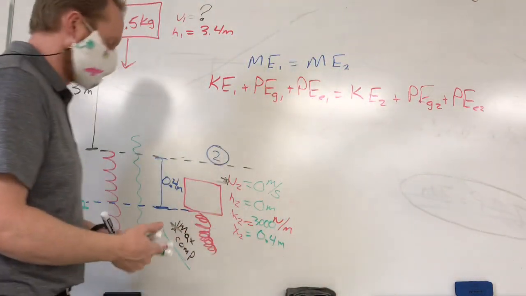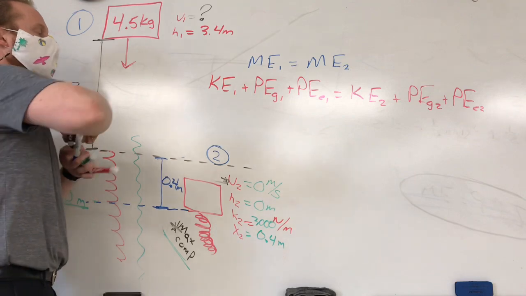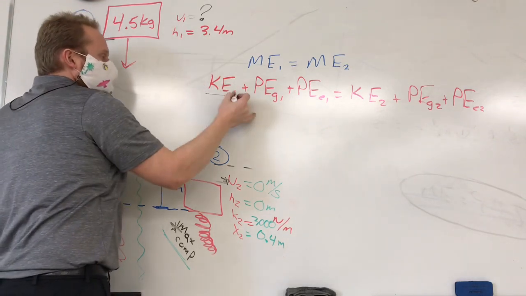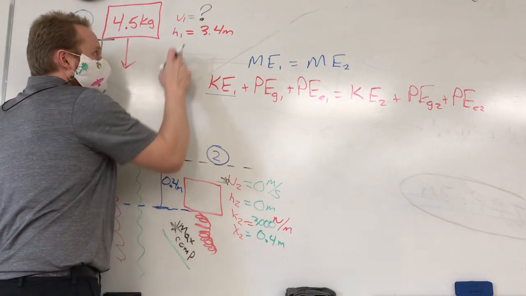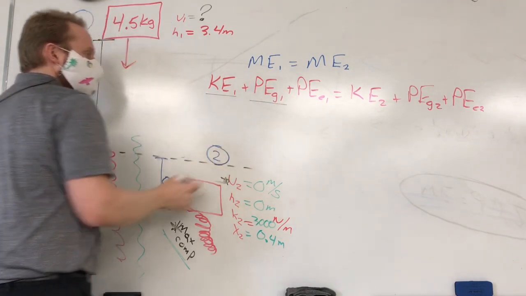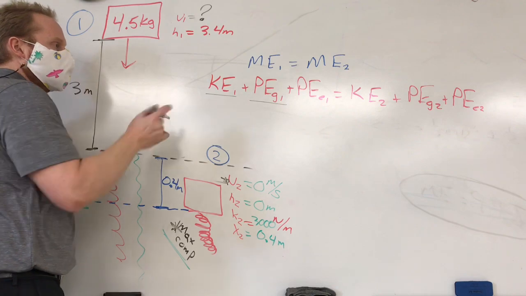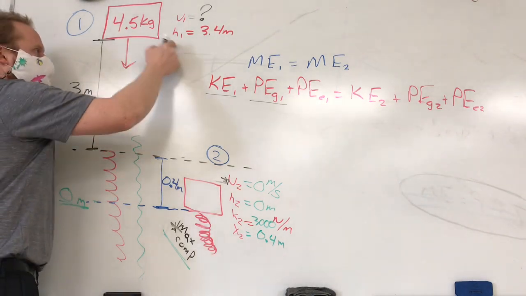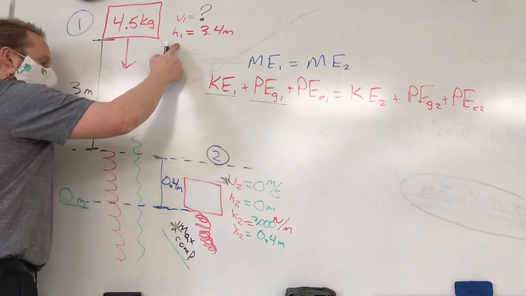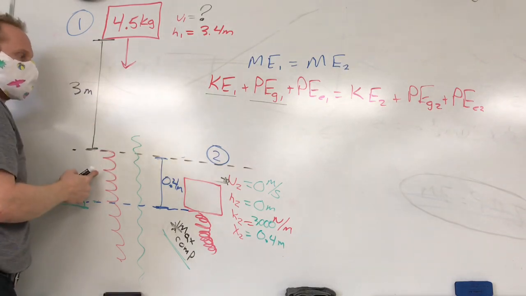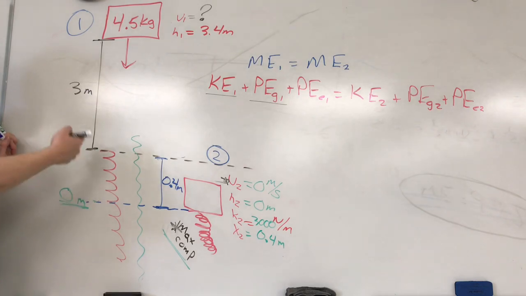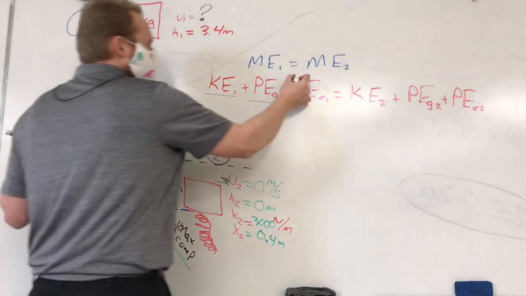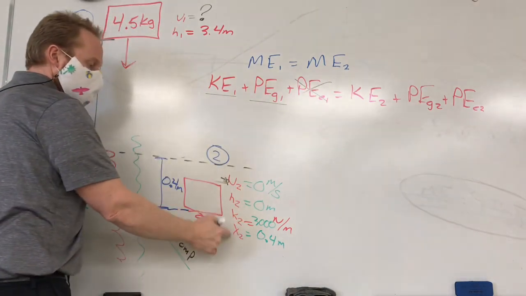We ask ourselves the same questions we have the whole time. For KE, is it moving at location 1? The answer is yeah, I just don't know how fast. At location 1, is there a height? Yeah. Is there a compressed spring? I guess I forgot to mention that. I didn't write any spring stuff here at location 1, because yeah, there's a spring, but this spring isn't doing anything, right? So I don't care about this spring at location 1. That's why I didn't talk about K1 and X1.